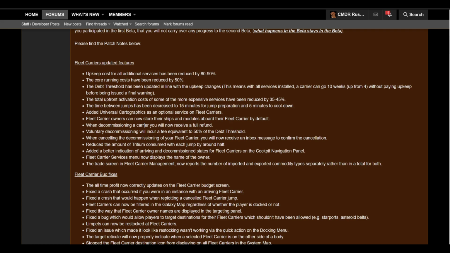Where am I? I've lost one. Okay, so you now get a full refund. Awesome. So voluntary decommissioning will incur a fee equivalent of 50% of the debt threshold. Right. So does that mean that if you leave your ship for this 10 weeks and you still don't pay, and then it gets decommissioned by the authorities, that's when you get your full refund? But if you voluntarily decommission, it will incur a fee equivalent to 50% of the debt threshold. Okay. Be interesting to see what numbers that turns up.